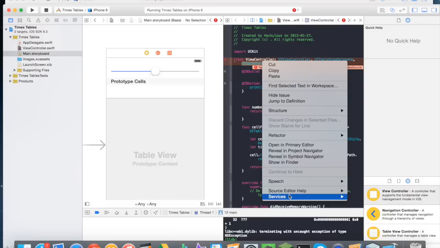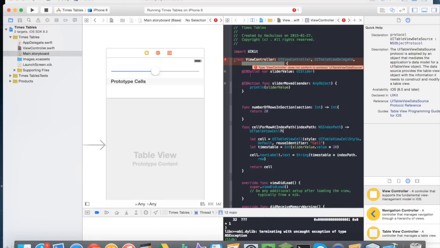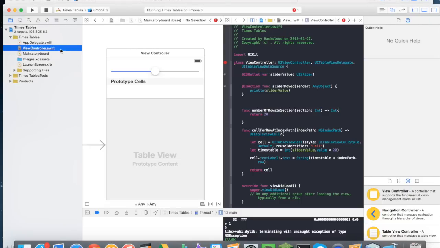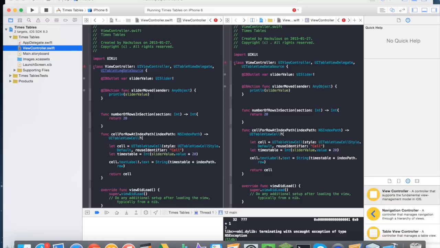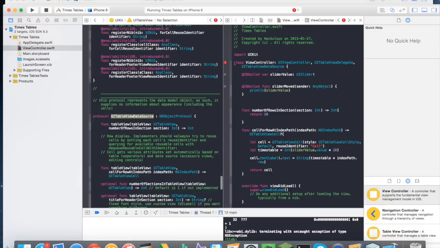You use your left command and click on UITableViewDataSource, and let me bring up the controller menu there.